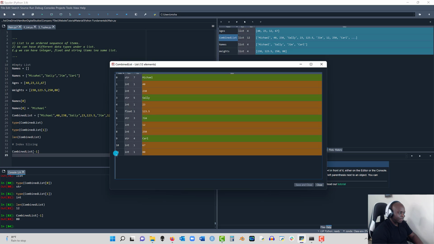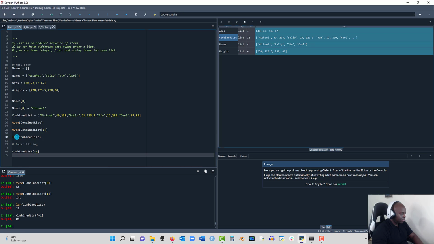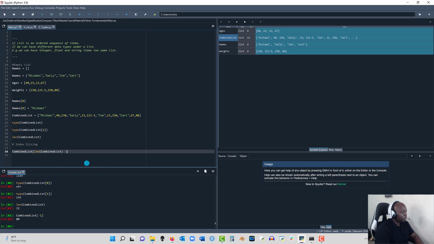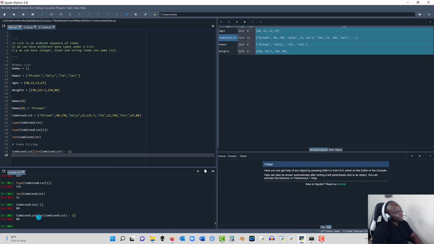Remember here it's 11. So if I copy this line of code and put it in here, instead of -1, I put the length and then subtract 1, that also gives me 80 because 12 minus 1 is 11. So these two give you the same thing.